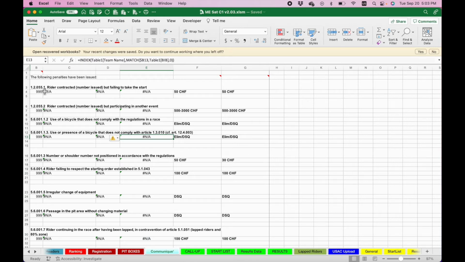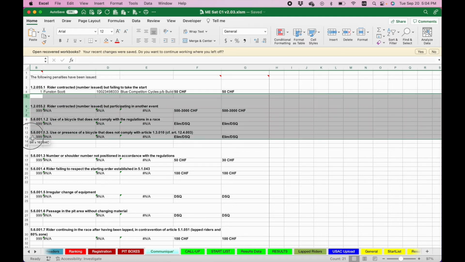This is just an easy way for you to put in a rider who has a penalty. Say, for example, we had riders contracted who failed to take the start. Our number 1 rider, Scott Funston, is one of them. He's going to be fined 50 Swiss francs for the first day. You can type the number of the rider in there.